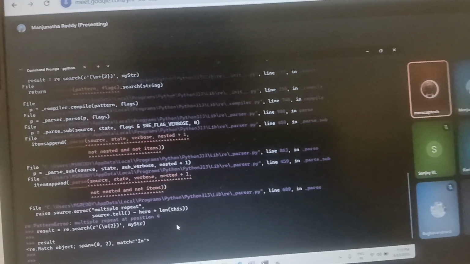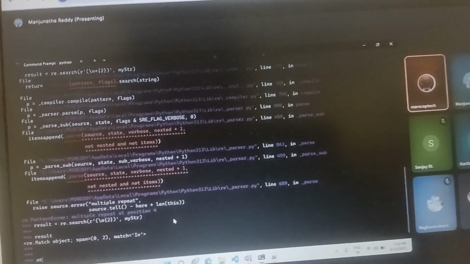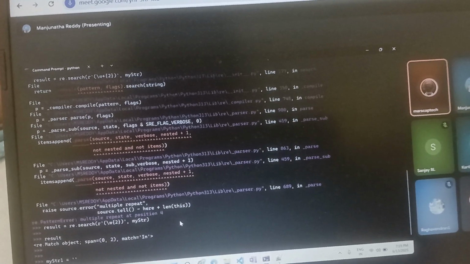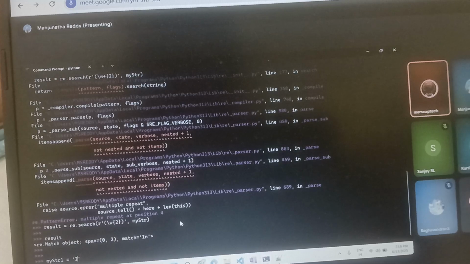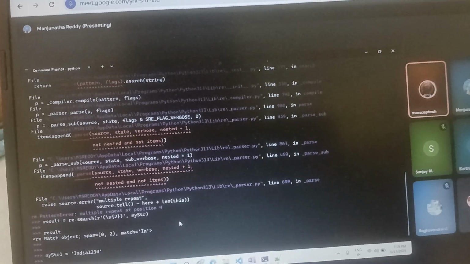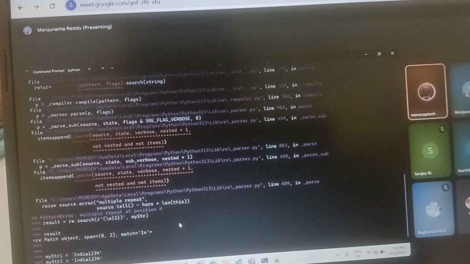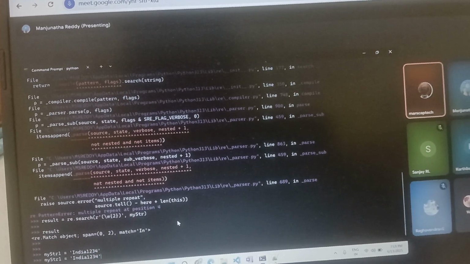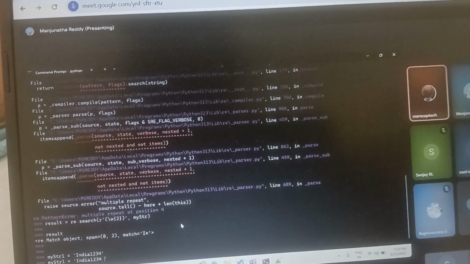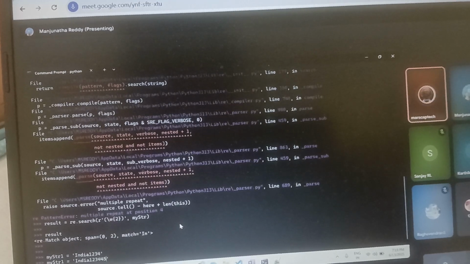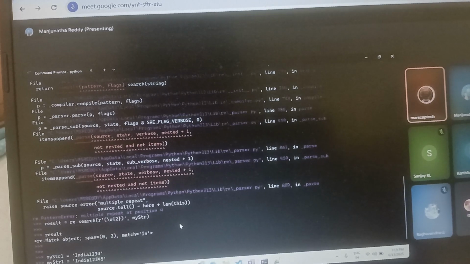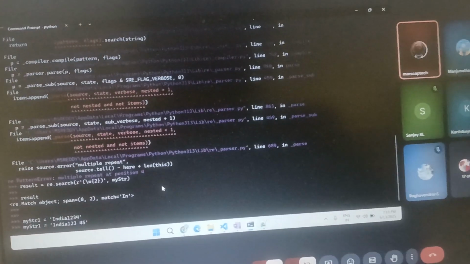Now can you put mystr1, where in double quotes you put something like India 1 2 3, India 1 2 3 4 5, without space. mystr1 equal to India 1 2 3 space, or India 1 2 3 4 5.